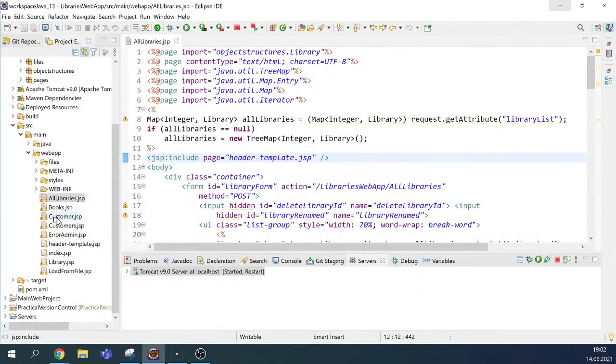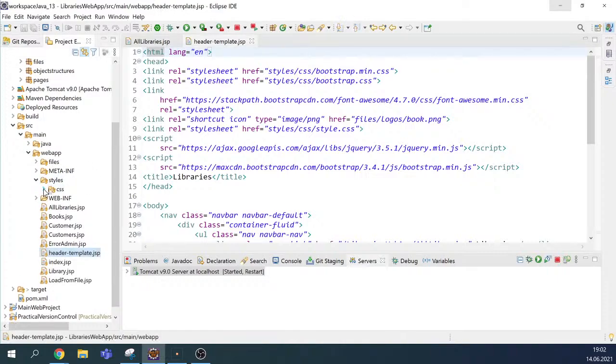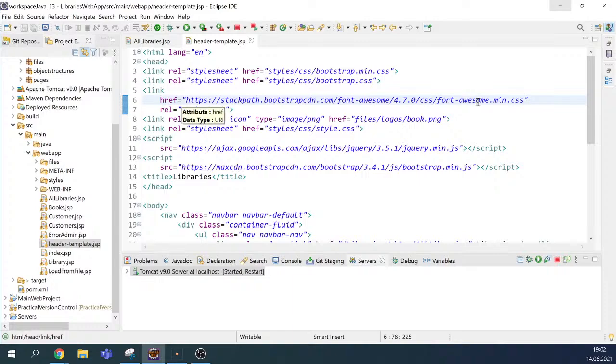Yes, and also here we have the styles. Then we install Bootstrap, the CSS classes which are quite popular in most web development. We also use the font to get some icons like a trash icon or something like that.